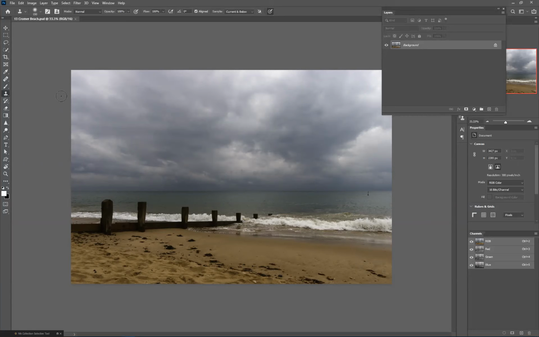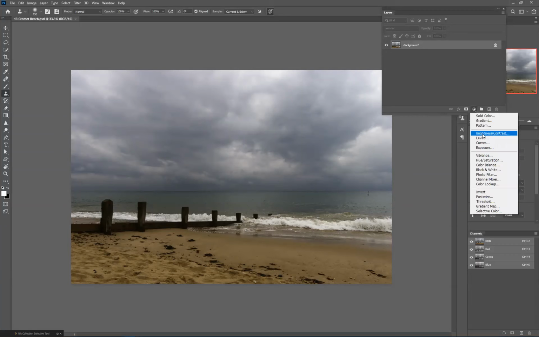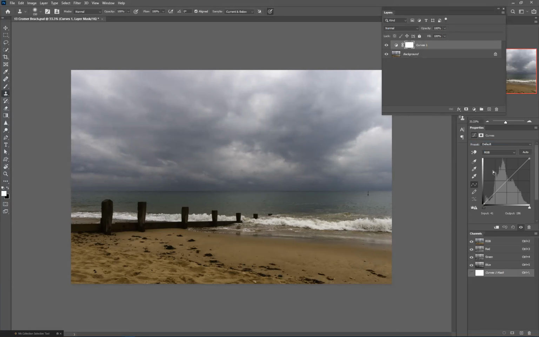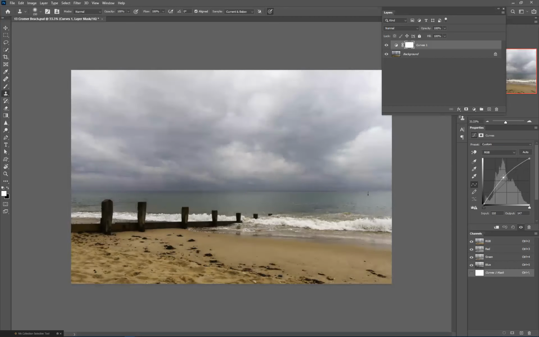We have all the detail in the sky, but the result is that the foreground has become really quite dull and dark. So what you might want to do here is apply a curves layer to it. At the moment, I'm only looking at the foreground. I'm ignoring the sky. I'm just going to pull the foreground up until we get the kind of tonality we want in the foreground. I'm using curves because I don't want to blow out the whites of the surf. I'm just going to lift those shadows up a little bit because I want to have the detail within the groins.